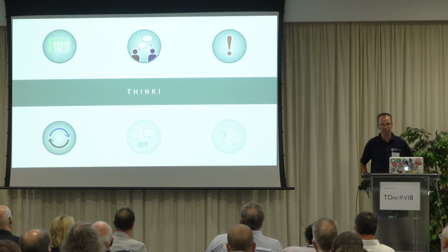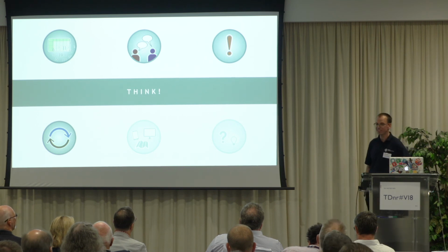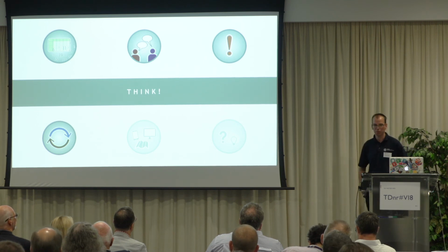We have to remember as well that we're not creating fixed products anymore. Anything that we create is always going to need to be updated. So having that fixed endpoint isn't there as an option anymore for us. As a cartographer, we have to be comfortable with dealing with different ways of delivering data and maps. And as well as that, thinking about our current and future outputs and how people are going to want to access our data.